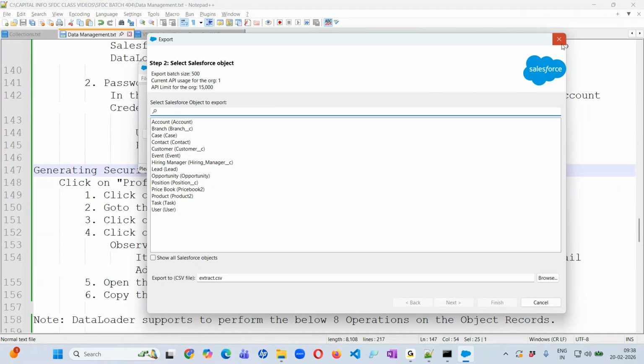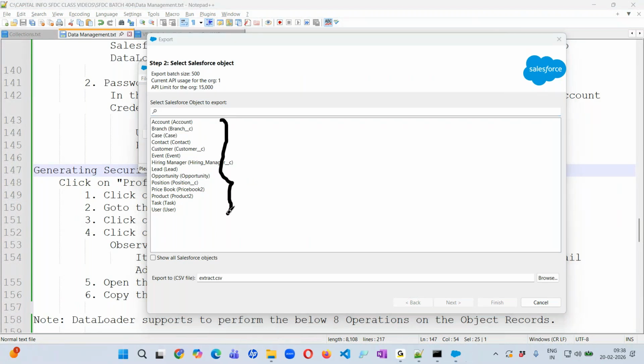Now done. As soon as you click on this export button, it provides the user interface to select the object name. What object data you would like to export, we can just select that object name. Here it is populating some set of object names by default by Salesforce. Now here you can raise a question: are these the only objects that we have in Salesforce which can be used to export the data? No, we have so many objects available, but these are the objects which we have used recently. So these are the recently used objects it is populating right now.